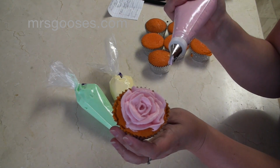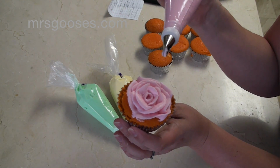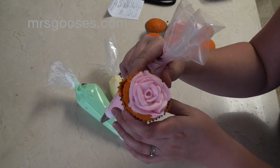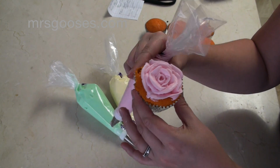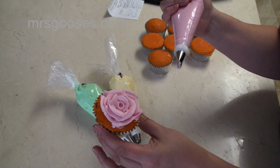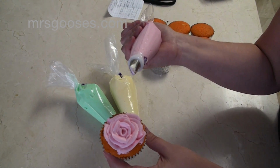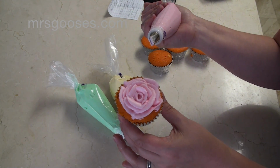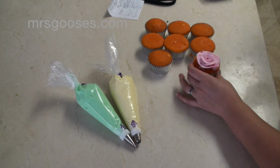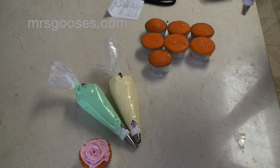Now you can just leave it and keep going, so you've got the whole top of your cupcake covered in a lovely rose, or you can leave it there. So I'm going to leave it there for now, and when we get to the leaf tip, I'll show you how to add just some little leaves around the outside. But that is how simple it is to just use the 104 to make your little rose on the top of your cupcakes. Very, very pretty, very, very easy. So we'll set that one there.